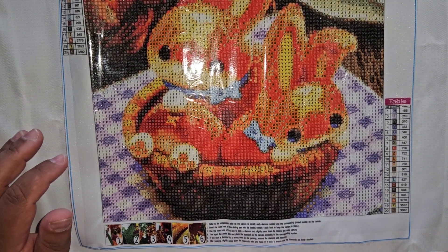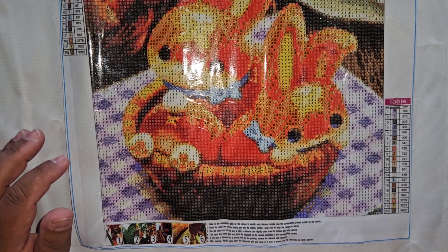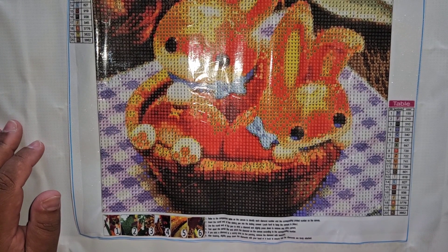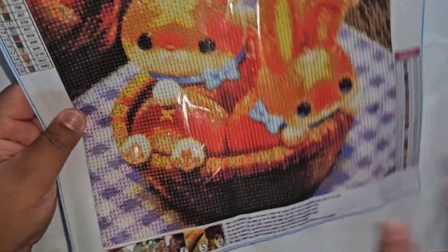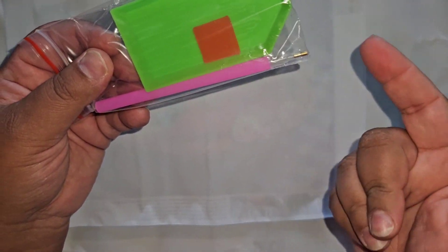Here's the little basket — the dinner rolls, how freaking cute! 20 colors, 30 by 30. You can get this in round or square drills, and in 30 by 30 or 40 by 40. I thought 30 by 30 would be sufficient — there's enough detail for me. If I don't have to go bigger, I don't want to. It was four dollars and 59 cents for this canvas. They do have other ones in the collection on Outdoor Tide, and I'll try to leave all the links down below. It comes with a typical toolkit — a plate of wax, a green bow, and a pink pen.